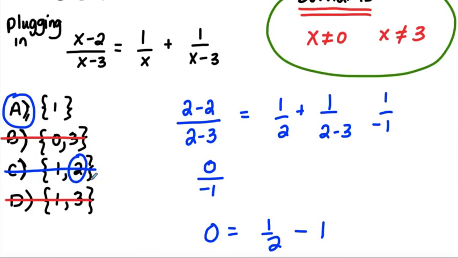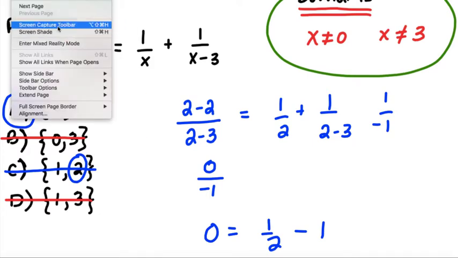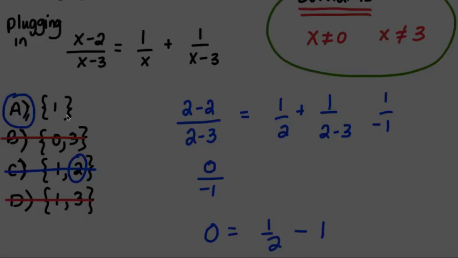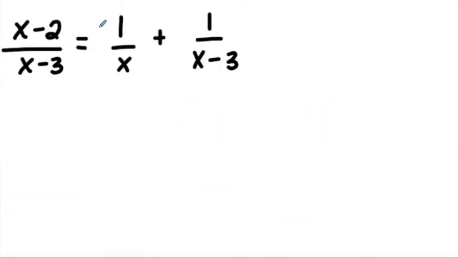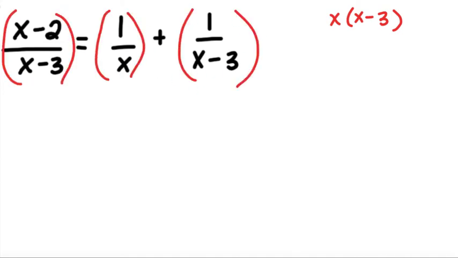Okay, but now let's talk about how we would solve this same equation. Okay, so let me copy it. Let's talk about if we would solve this equation. So say it was a free response question. Then I'd have to deal with what I normally do on these problems. So I have to multiply the entire equation by the LCD, the lowest common denominator, which is x times x minus 3. So I'm going to multiply every term of the equation by that. So x times x minus 3, and x times x minus 3, and x times x minus 3. Now, if you don't have to write it, that's just up to you.